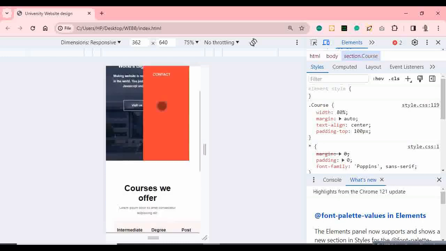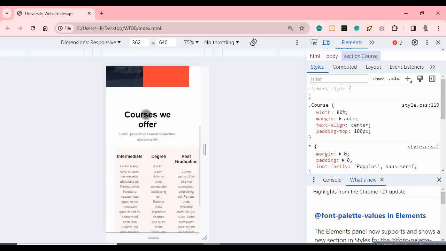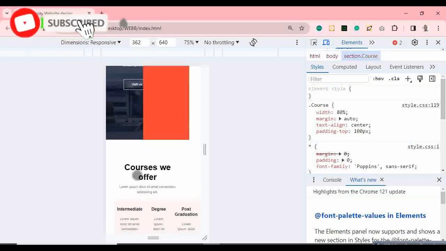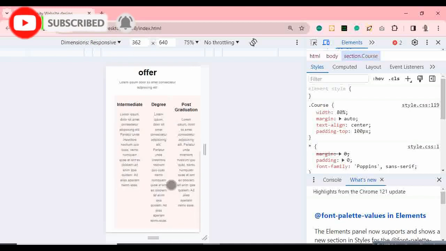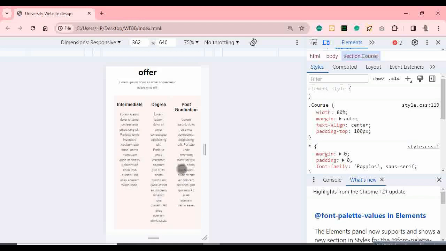Okay, so far it's not looking good on the smaller screen. As you can see from here, the courses we offer is not even looking well. The degree is not actually looking well. Let's just see.